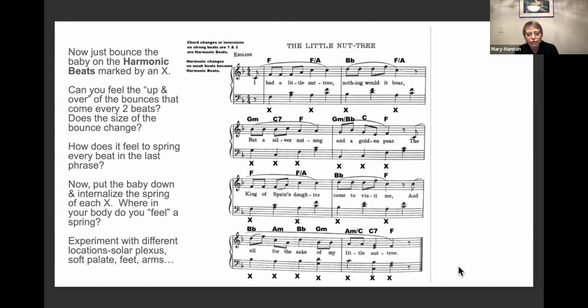So that was just our first effort. We're going to do it one more time. And this time I'm going to invite you to make a choice. Either you keep the baby on your lap or you just internalize it and feel that spring inside, a felt sense, so that you could imagine that the top of your head is where the ball is bouncing, or you could imagine that at your solar plexus, where your breathing center is, there is a spring or that bounce. And Bob, I would love for you to take it a little bit more march-like this time. All right, you may continue the actual outer movements or inner movements.